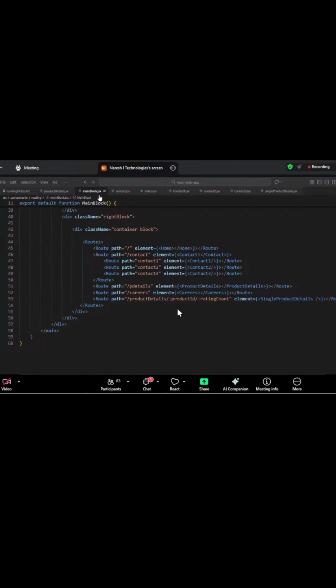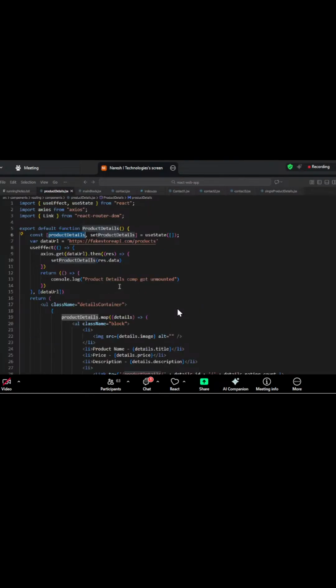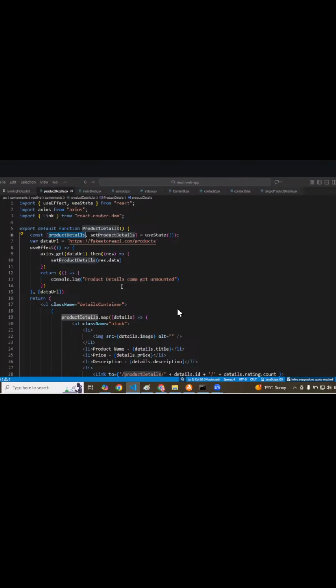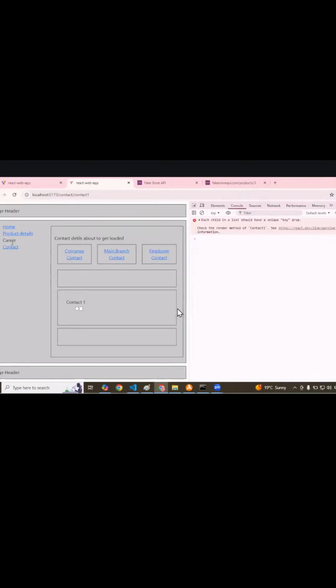Under the main block, we have defined the path. Assume for careers, I'm not going to make use of this link tag here. Assume I'm going to give a div. This is a custom div I have created. My expectation is even when I click on this div, it has to redirect me to this.